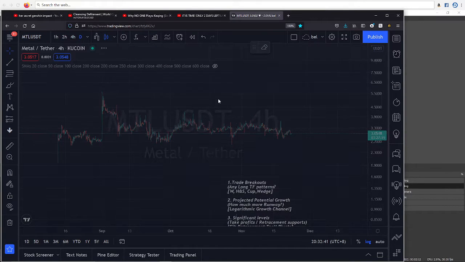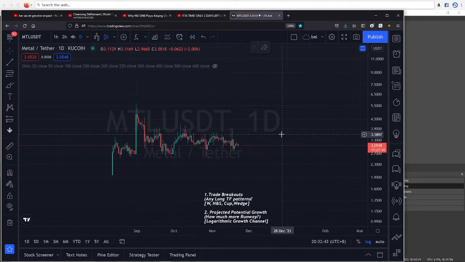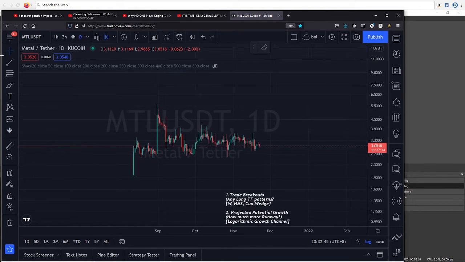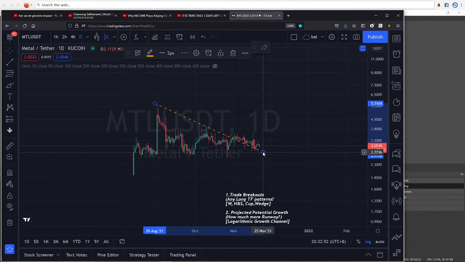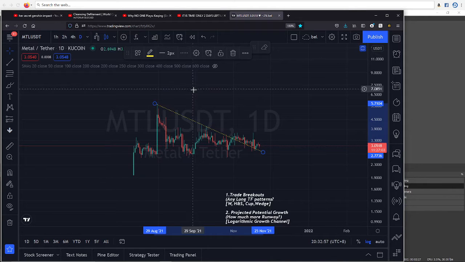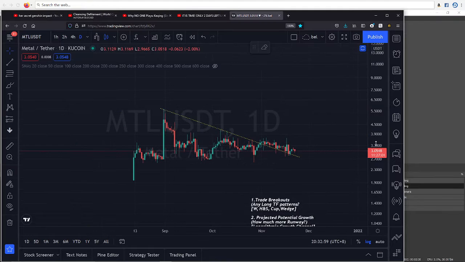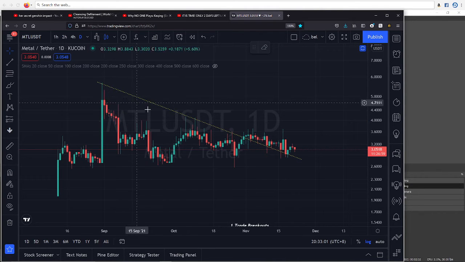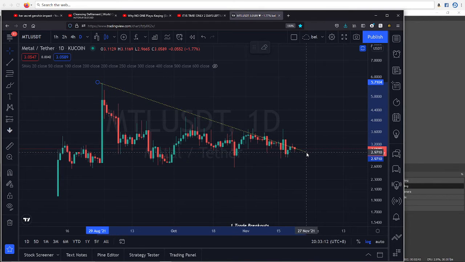We try to zoom out on a longer time frame. So this is metal on 1 day. I usually like to start with a wedge, a sloping trend, and see if there's any breakout that is possible to trade. I like to use this, it's easier to see. If you draw a simple line like that, one touch, two touch, three, four, breakout, retest, retest, retest. There's a good chance that this may still be in play.